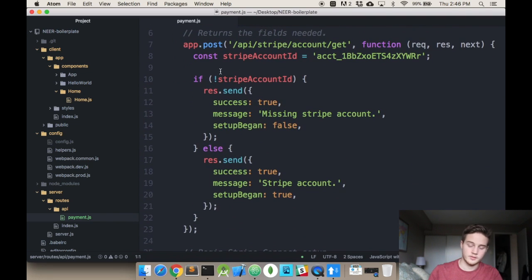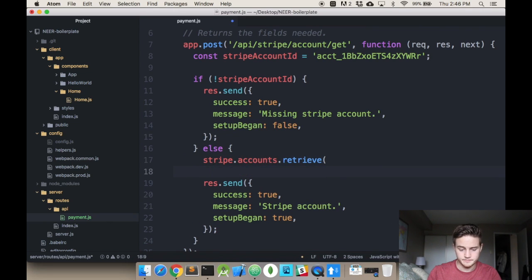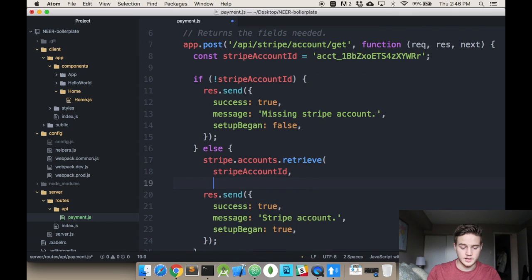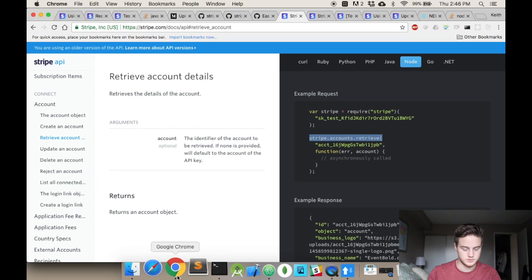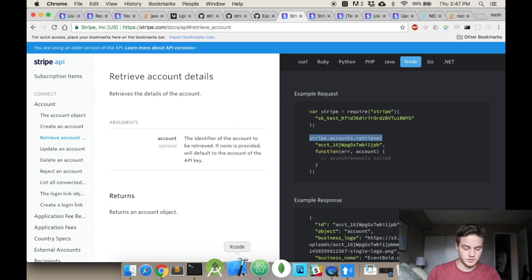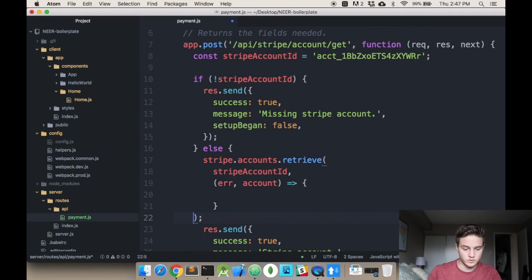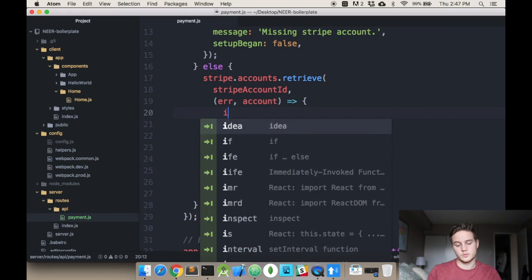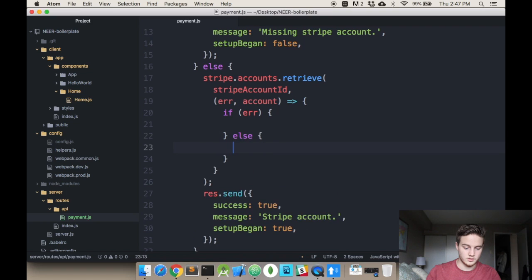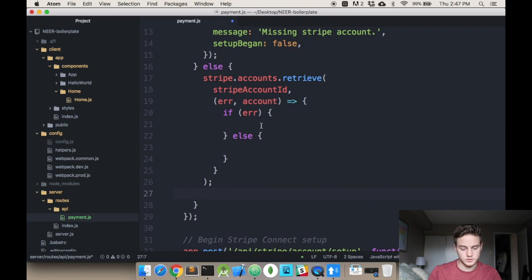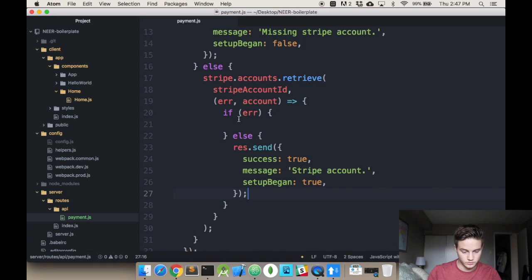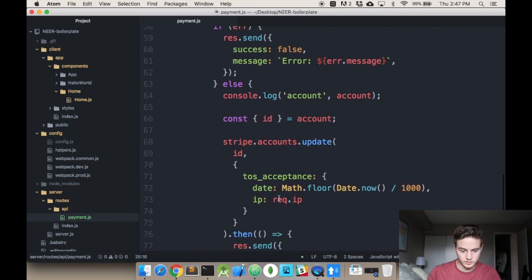So if there's no Stripe account ID, return that. That's valid. But otherwise, we have our Stripe account ID, and we put it right there. I'm gonna do a different notation, and it's gonna be a Stripe account. I have to check my work, and so it is gonna return error. Essentially, if there's an error, we're gonna return the error. We do need to tell them what's wrong, but we'll let them handle it. So we're gonna deal with the error the same way we dealt with it here.